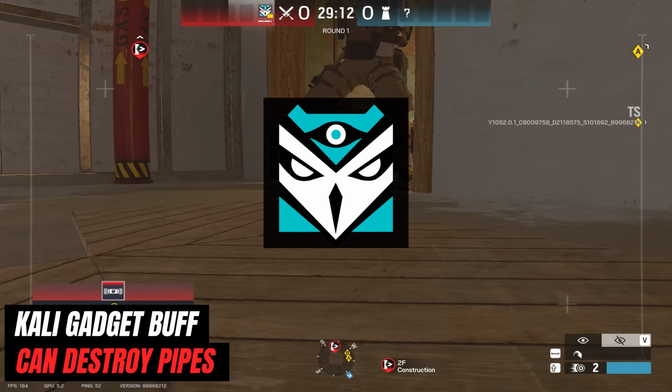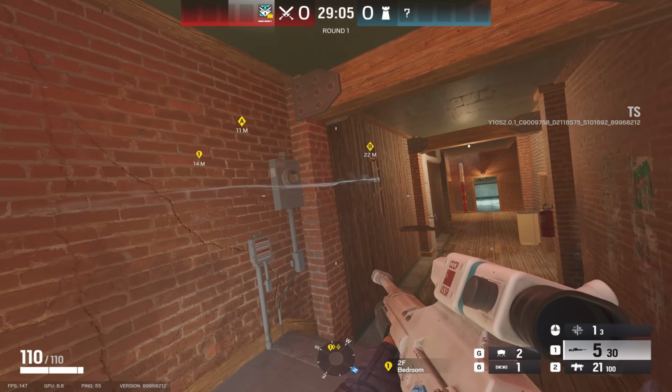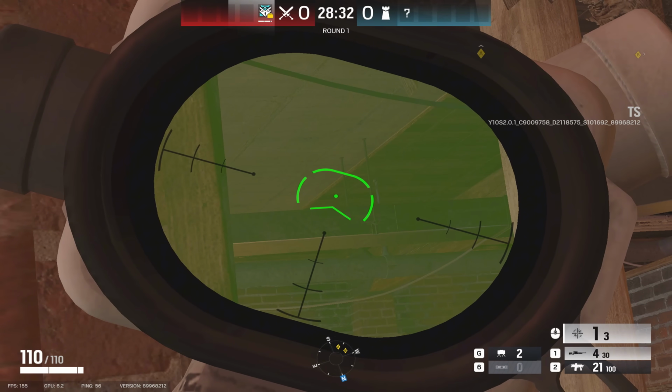Moving on to the next trick, guys, and this is a buff for Callie's gadget for destroying pipes and fire extinguishers on the map. Massive shout out to Pendant for finding some of these next tricks that I'm about to show you. Go check out his channel, his links will be down in the description. The guy is the absolute goat.